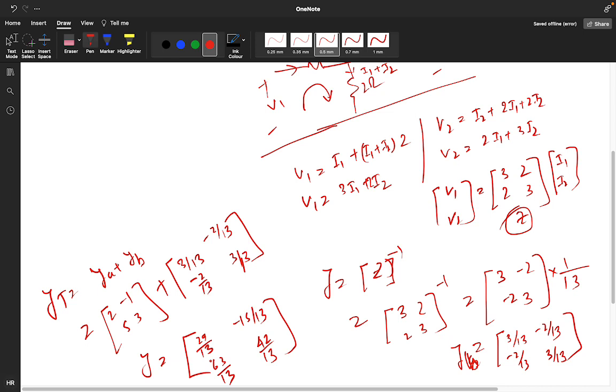Vaishnavi, is this clear? Yes, sir, clear. Prasanna, is this clear? Yes, sir. Or it's not clear? It is clear. Guna, for you it's clear? Okay. So like this way we can solve the network. Everyone got this now?